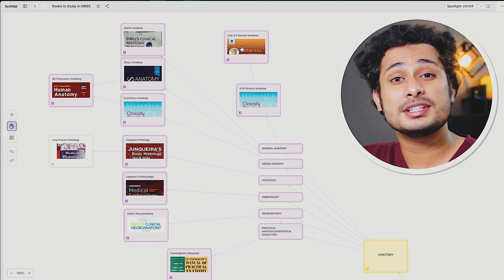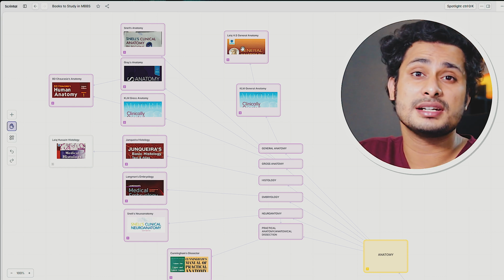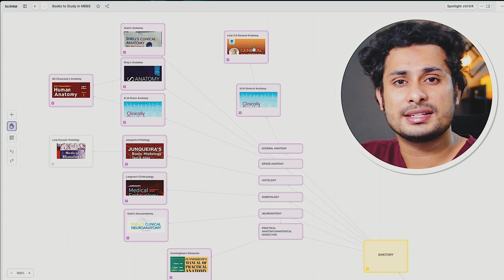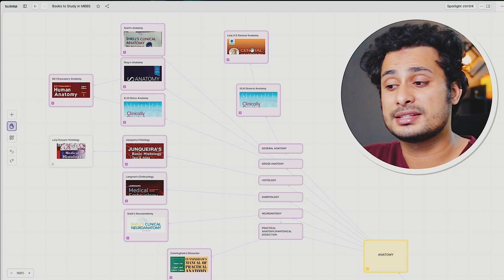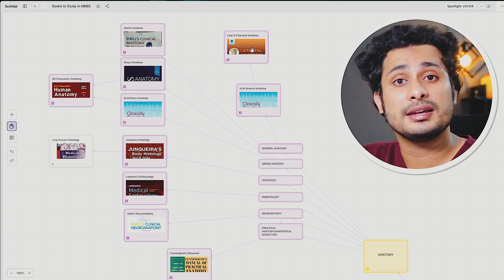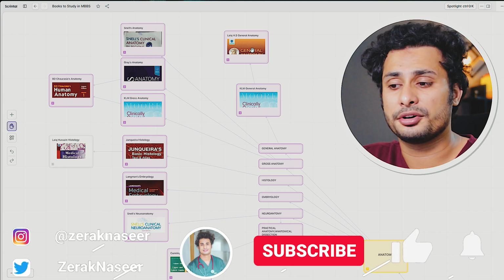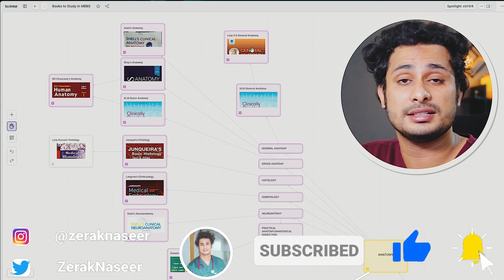For neuroanatomy, the gold standard or recommended book is the Snell's Neuroanatomy. Like 90% of the students study neuroanatomy from Snell's Neuroanatomy. For practical anatomy or anatomical dissection, like when students go to dissection hall and do the dissection on cadavers, they most likely carry with them a manual that is Cunningham's Dissector Manual or any manual that you want to study, but the most popular or gold standard is Cunningham's Dissector Manual.